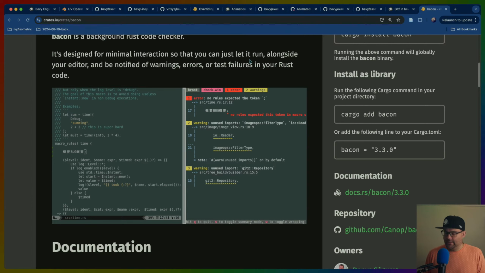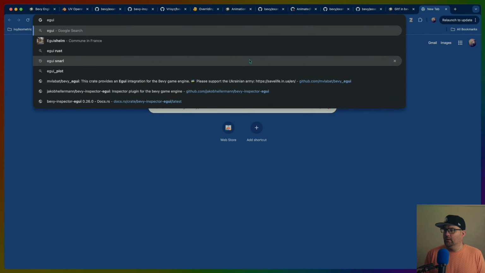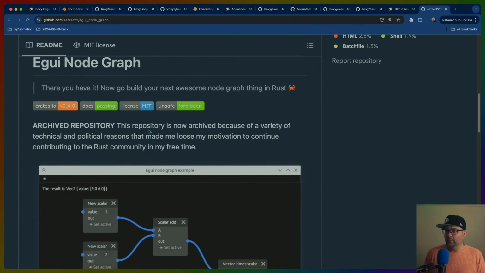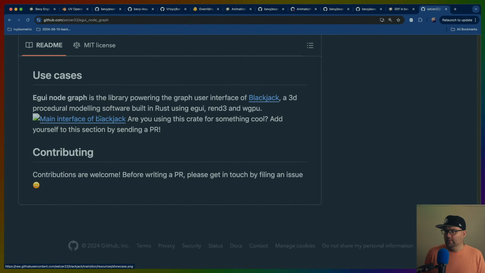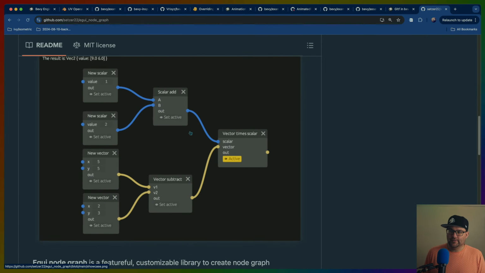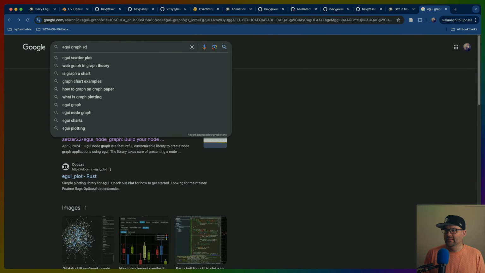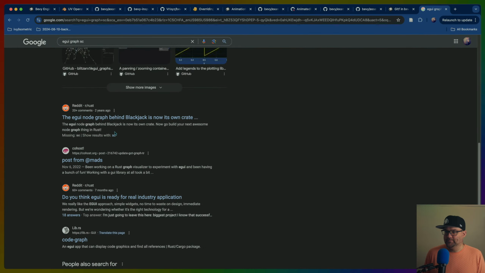Yeah, I think there are interesting things for EGUI. There's an EGUI node editor. There's EGUI node graph. There's a different one though. Maybe it links to it from here. So like this exists for EGUI. There's a couple of other ones. One starts with an S. I can't remember the name of it though.